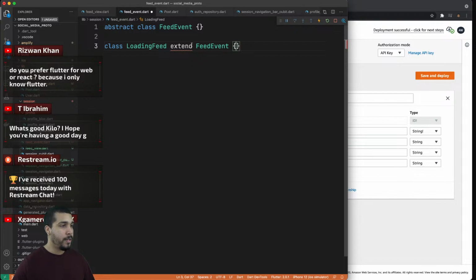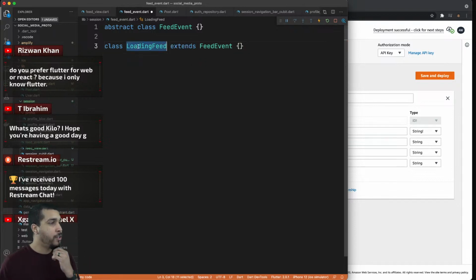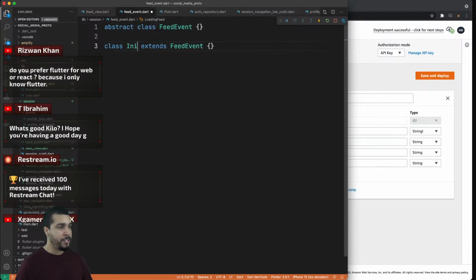Or should it be like initial load? Initial feed loading. Initial feed loading. Okay, so that's our first event, right? Initial feed loading.